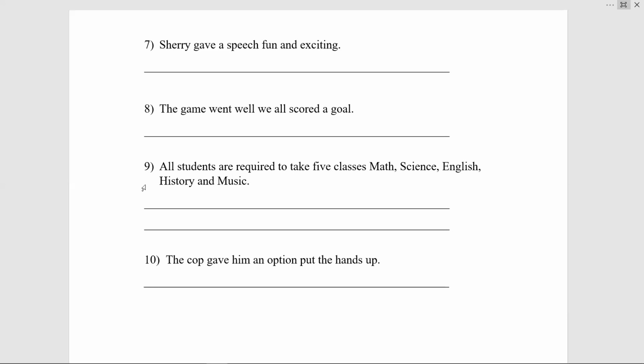These are the sentences which you are going to solve. In these sentences, you have to put the colon at the right place. I hope I have made my point very clear in making you understand the concept of colon, so I expect you to solve it correctly. Along with this video, I'm sending you this worksheet to solve. In case of any ambiguity, please feel free to contact me.